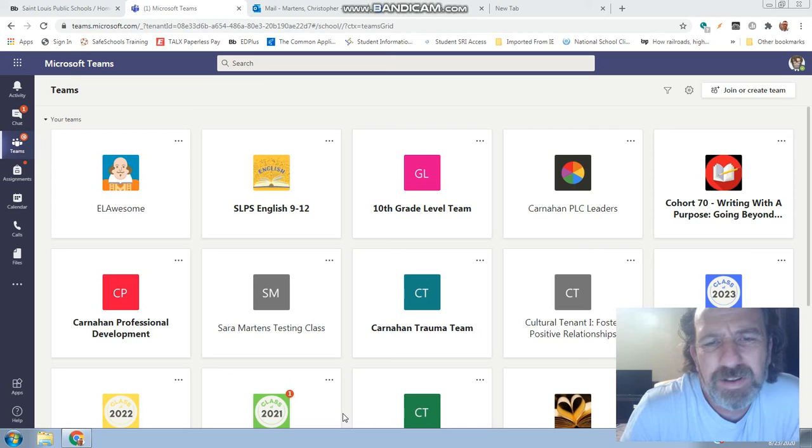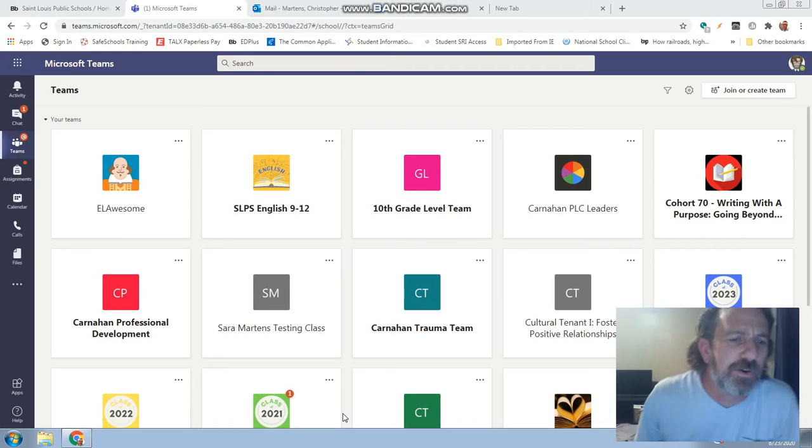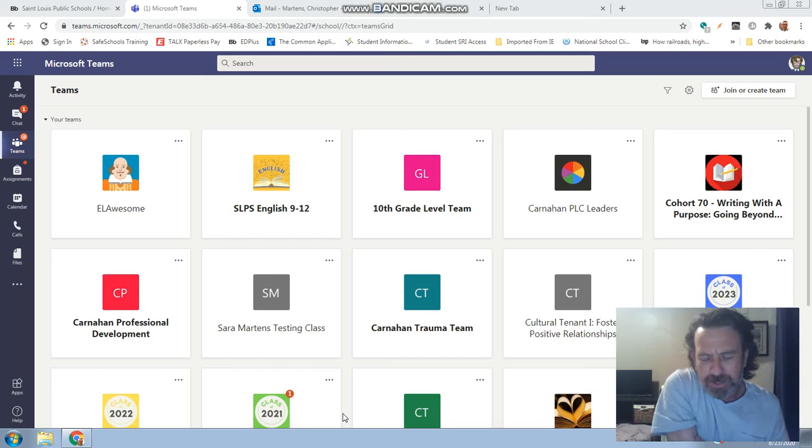I want to make a how-to video here on creating Zoom meetings and putting them in Teams in a way that it shows up in the student's calendar. Also creating it and having it be reoccurring so that you just have to do it once and then it's there the whole time. I'm going to give a warning here.